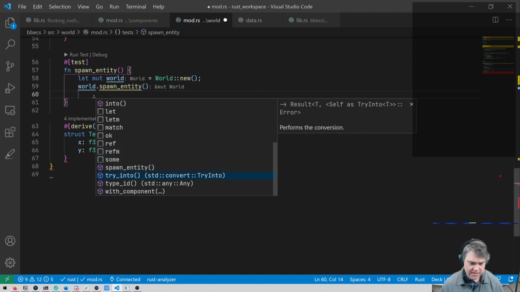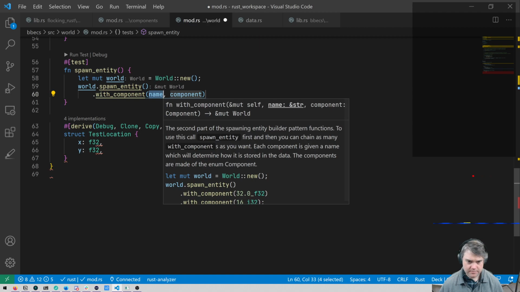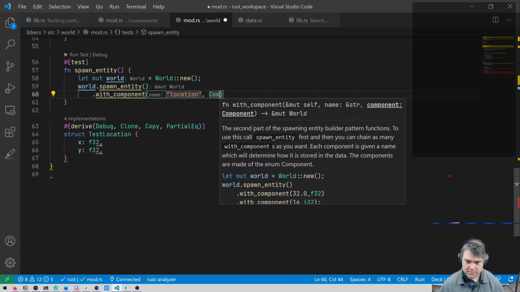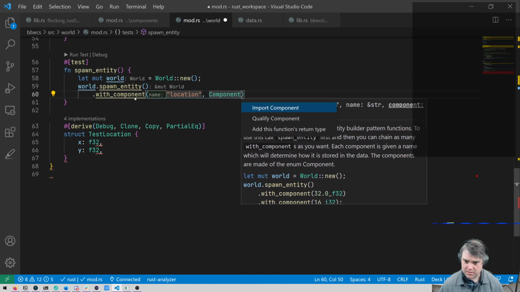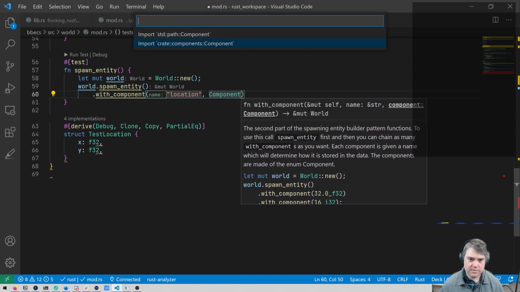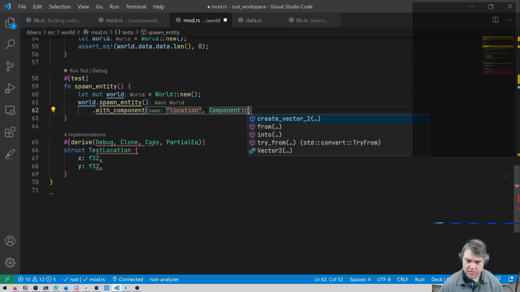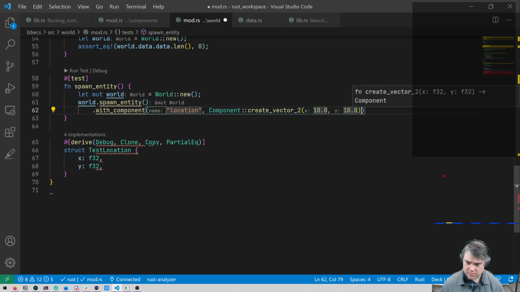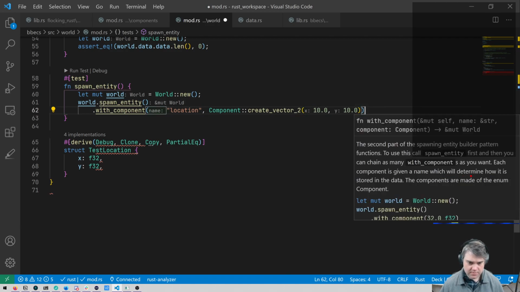Then dot with component, a location, so a component, a create vector 2, this would be like 10.0, 10.0, and we can add in as many as we want.